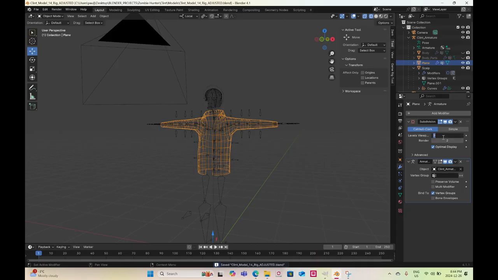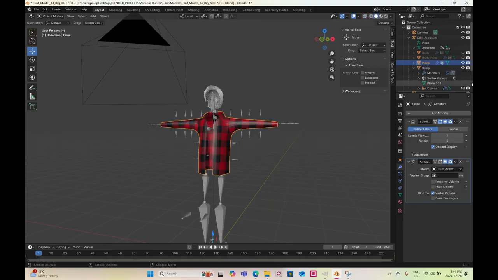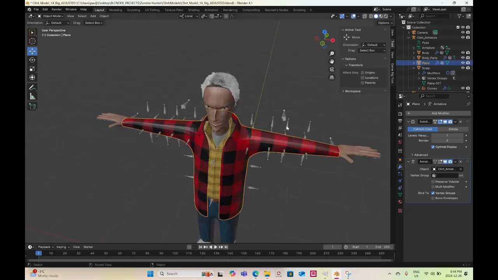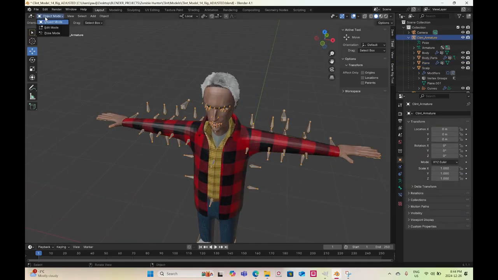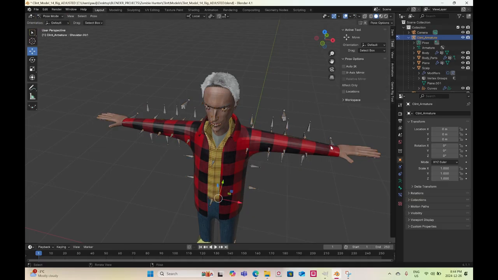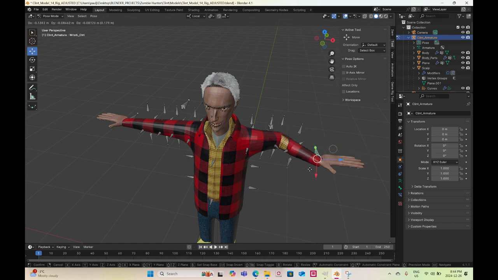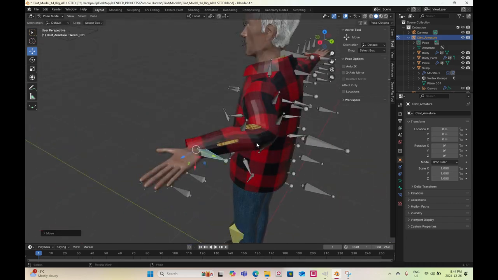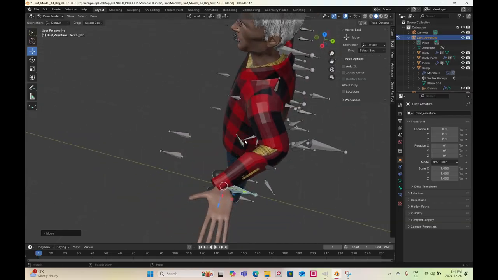And then let's quickly make everything visible. Go into pose mode. So I'll grab this one, for example. As you can see, there is a bit of stuff going on here.